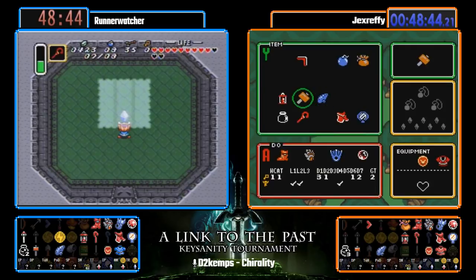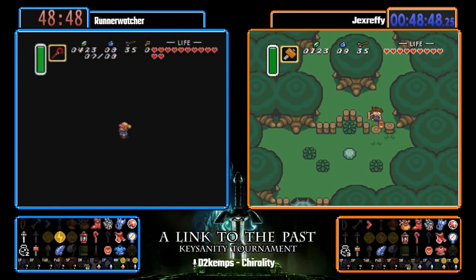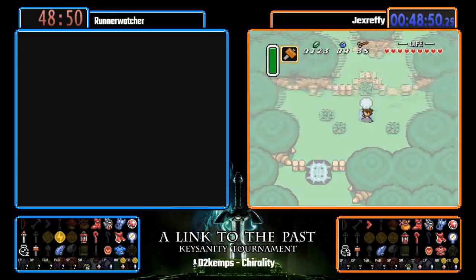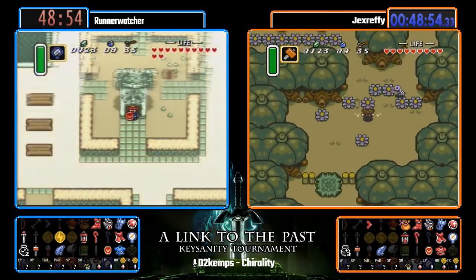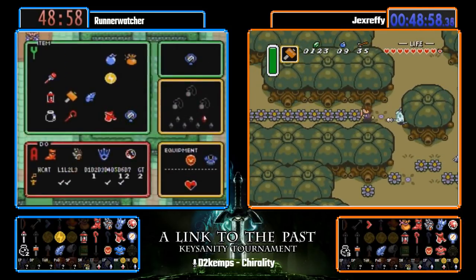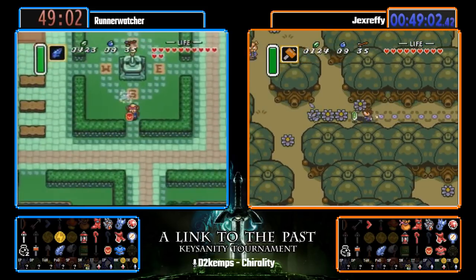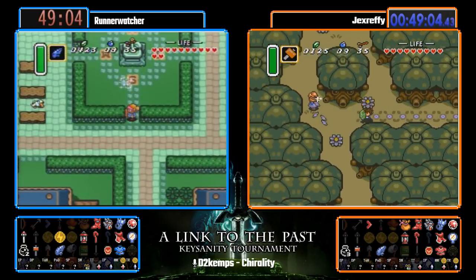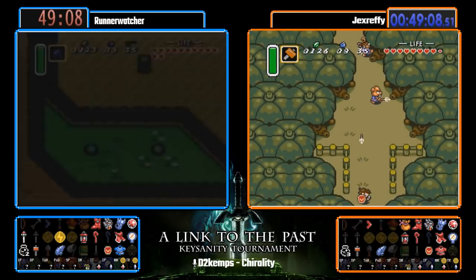If they get early access into Mire, it's entirely possible that a progression item could be found in the Fat Fairy. Now, is jexreffy going Thieves Town as well? I believe so, since he doesn't possess the Fire Rod. So it's going to basically do a carbon copy of what runnerwatcher has been doing in the past.